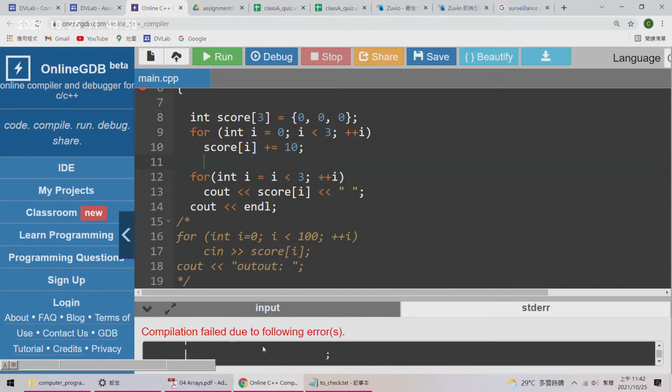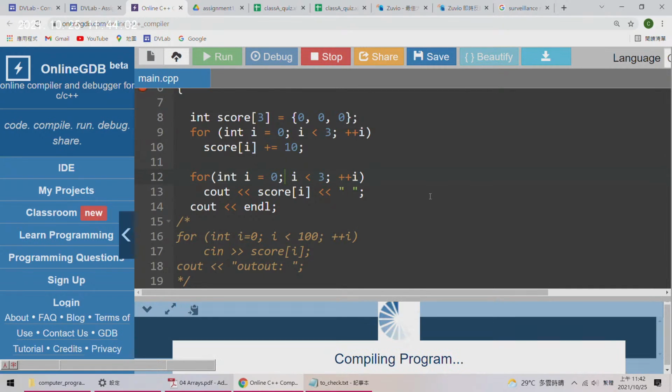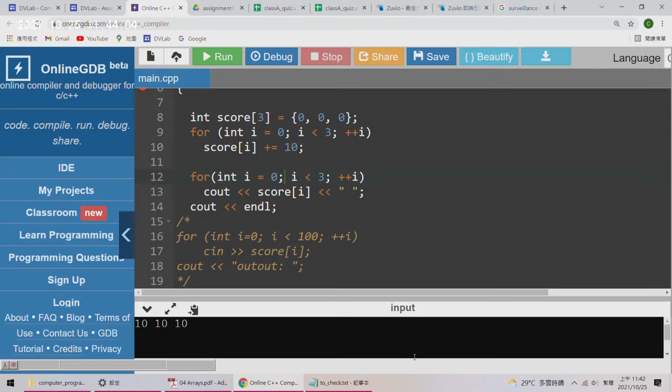And I made a mistake because the initial part is not correct. And in this example, I declare an array. This array has 3 elements, and I also assign initial value to the array. And later we will show how to assign initial value to array.